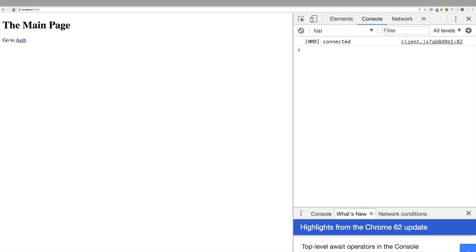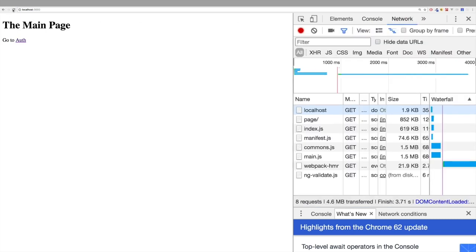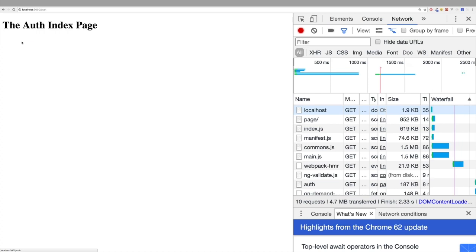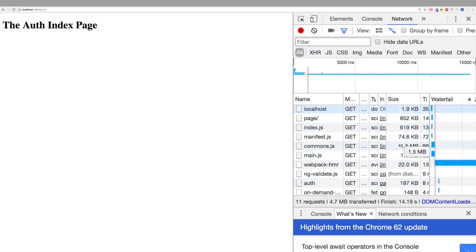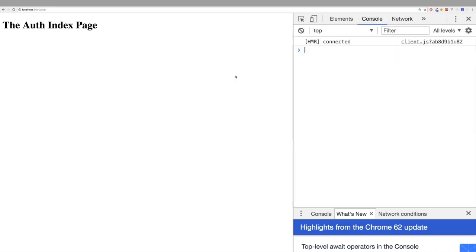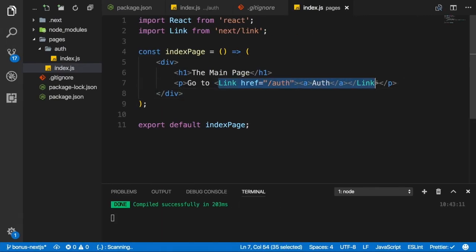Another cool thing you should be able to see is if you go to the network tab and reload your main page and you click on auth, you also see that an extra auth bundle was loaded. And that is what Next.js does for you, automatic code splitting. By the way, don't be intimidated by the file sizes. This is not optimized at all. This contains a lot of development environment overhead. So that's the automatic code splitting you get for free. And with the link you see here, you can easily navigate around in your application. So that's how we use the link, and that is how we can easily get around in our application.